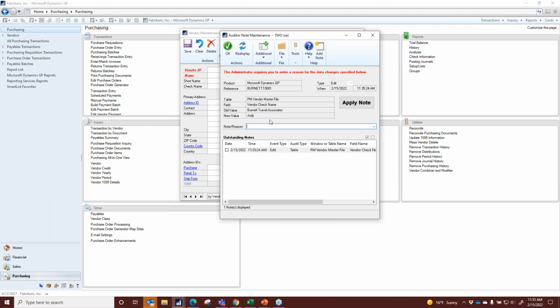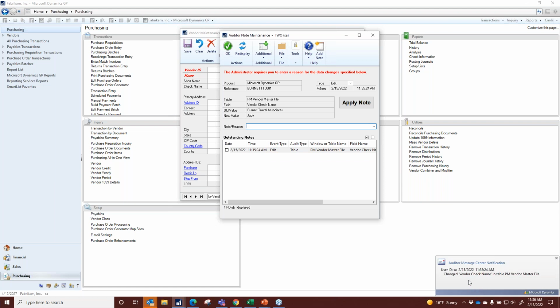The address changes all were recorded as well, but those aren't requiring me to say why I changed them. So at this point, my end user is locked in this window and they need to complete the reason or note field. You guys can set up predefined reasons if there's a common reason a field would change, or that end user can free text type in there as well.